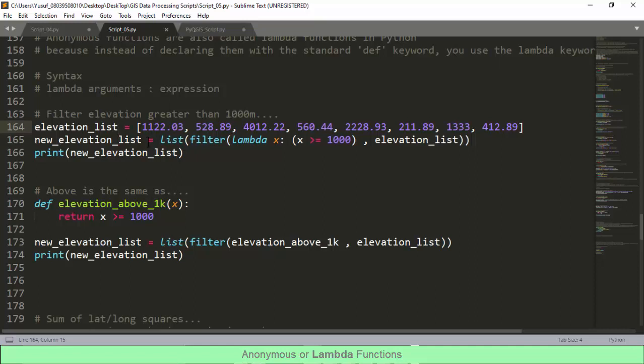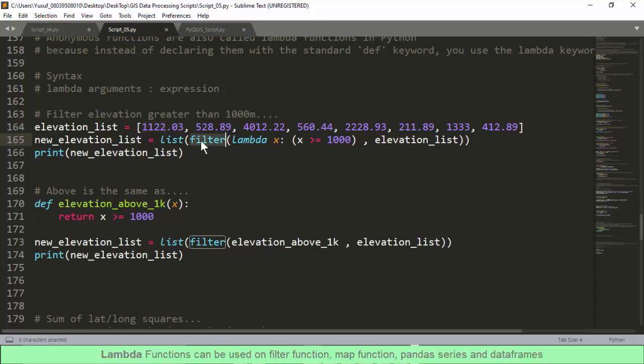So here in this example, we have the lambda function applied on the filter function. The lambda function is usually defined using an expression starting with the lambda keyword, then the arguments, then a colon, then you have the expression at the end. So everything is usually on a single line. So here you have the filter. In this example, we have an elevation list, that's a list of elevation data.